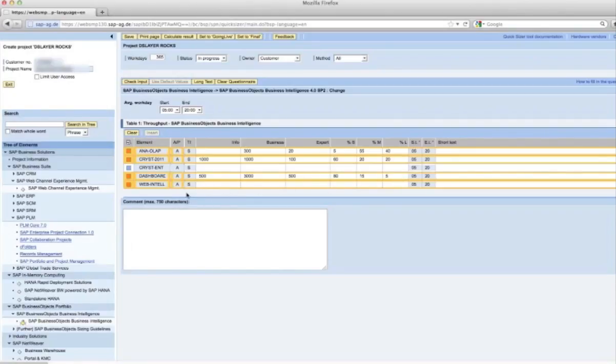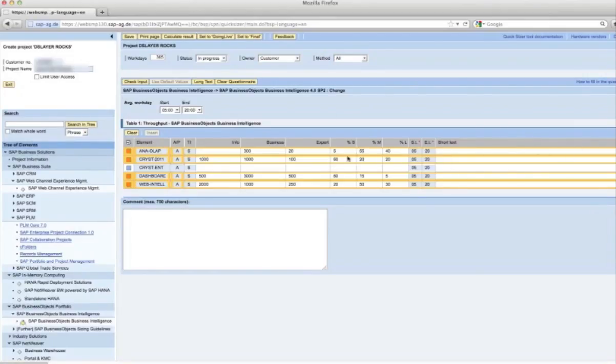And then Web Intelligence is probably going to be one of my larger ones. Let's say there's 2,000 information users, another 1,000 business users, and I have 250 experts. Small are going to be 20. Medium are going to be, let's take a guess, probably 50, that's 70, and 30.